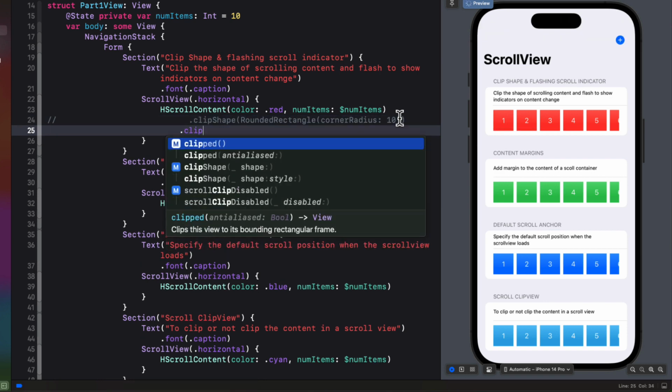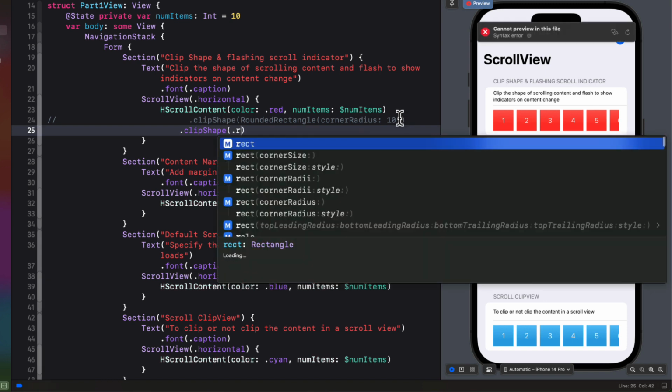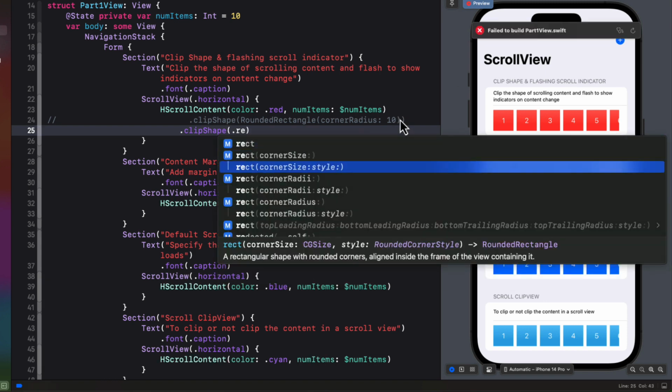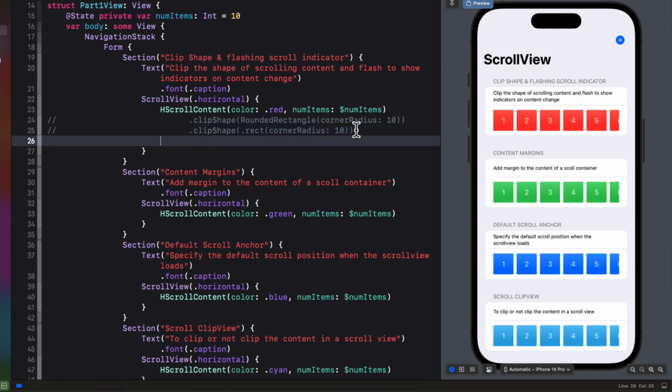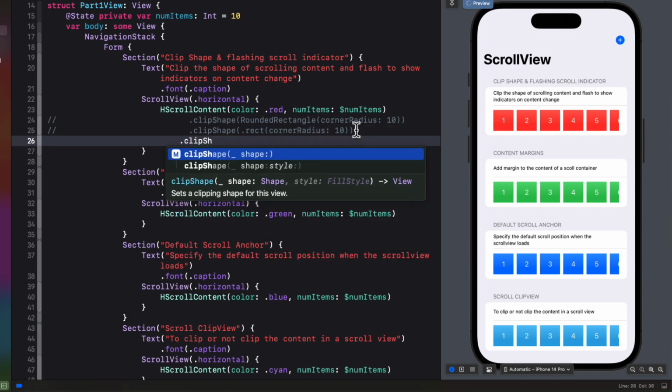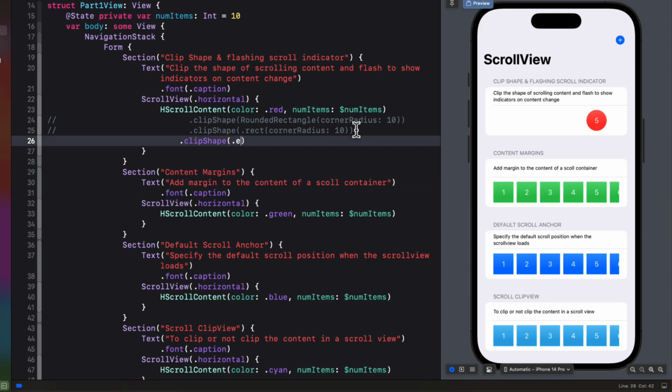And now we see both of the edges are clipped with a rounded corner. Well, in iOS 17, there is a new clip shape static function that we can apply, and one like .rect will allow me to enter the corner radius directly, and it will apply that rounded rectangle with that corner radius. So similar to the rounded rectangle, there are shortcuts now for other clip shapes that we might want to apply, such as ellipse.